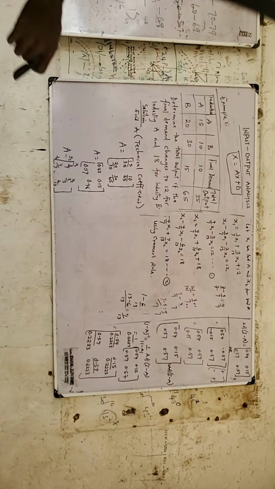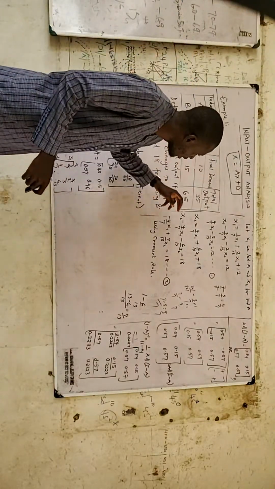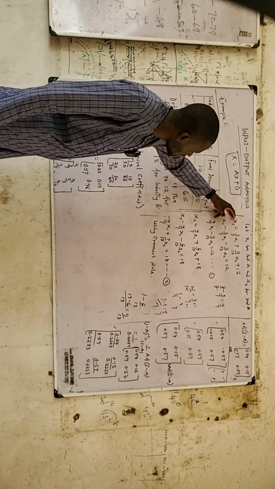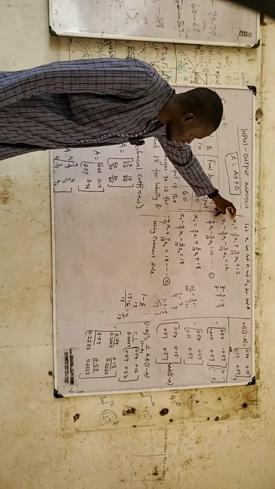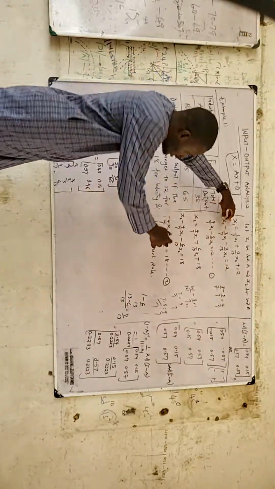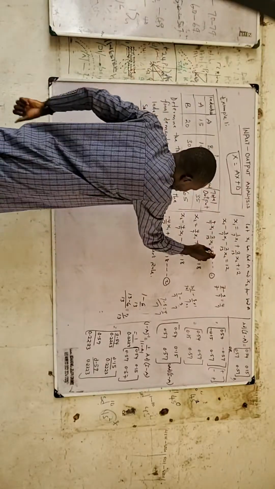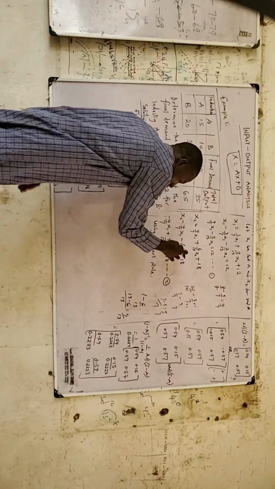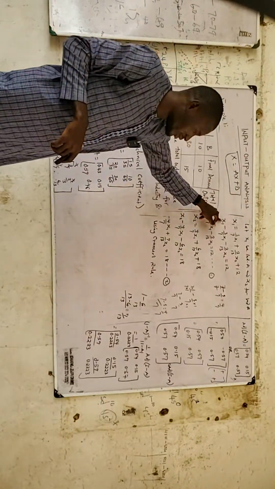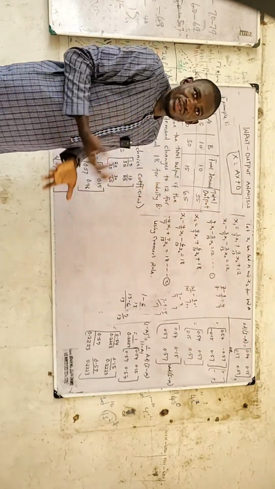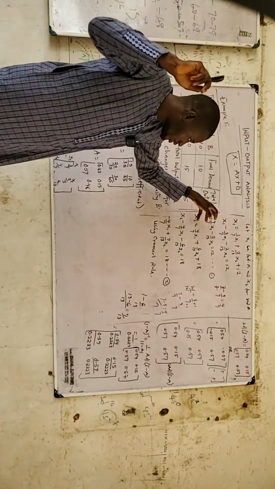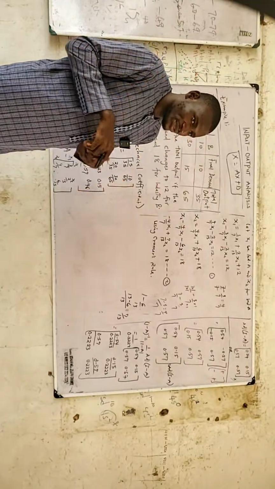But here now, if you want to name this one, you want to name this one equation 1 now. This one is the matrix of constants. Constants are the answers. The answers here are the constants, because they don't have any letter attached to them. But this one is not a constant. This one is a variable. There is no need to name that one, because this x1 is standing for a particular number that we will get at the end when we solve this. So it's not a constant.